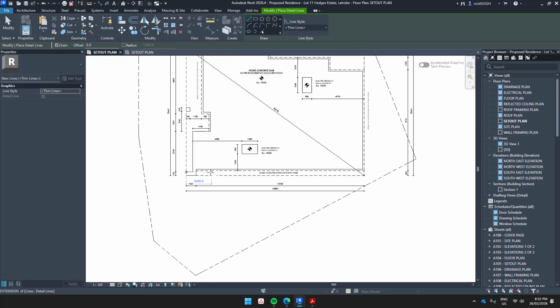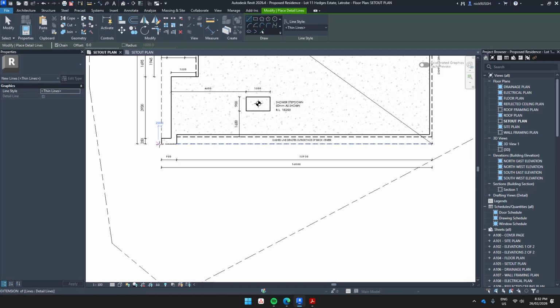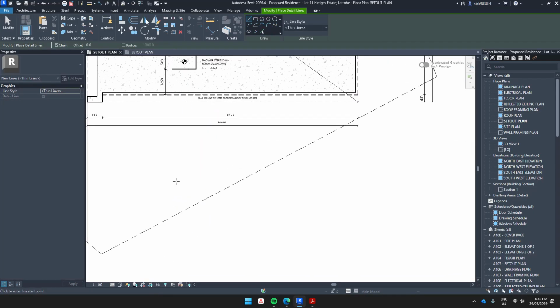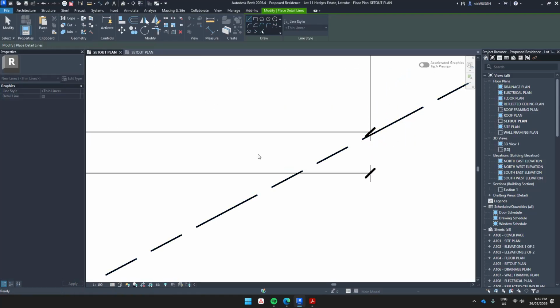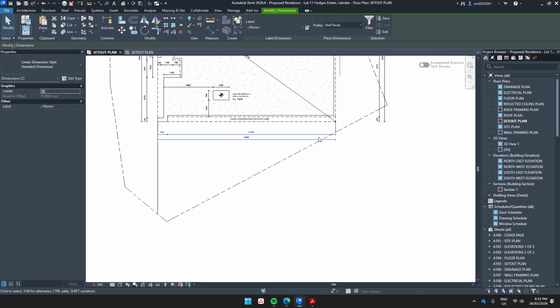So we basically want to position this building rectangle, okay? This is what we're going to be setting out. So let's go to this point of the rectangle to where it meets the boundary, and this point of the rectangle down to where it meets the boundary. Might just get our dimensions out of the way a bit.